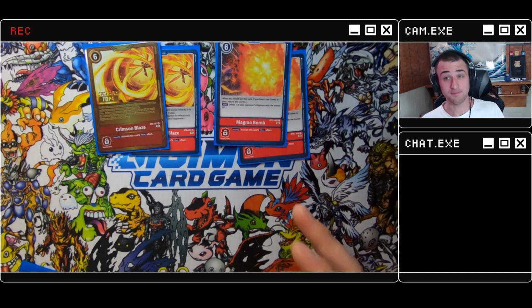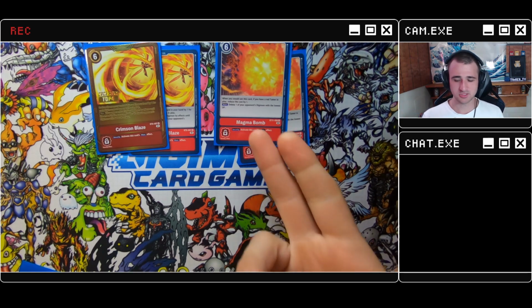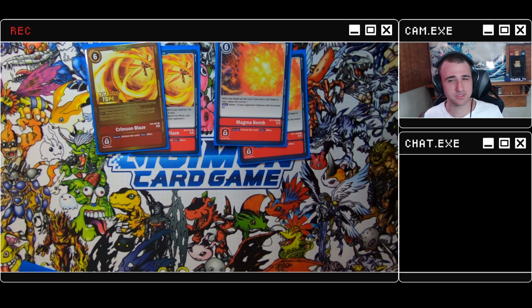Magma Bomb, an amazing card with this deck, because you can delete stuff. Most of the time, you can kind of kill a bunch of stuff, and then the stuff you can't kill, use this card, because it just deletes the lowest DP. If they only got 1 thing on board, that is the lowest.